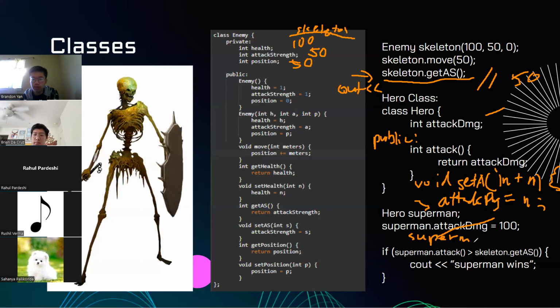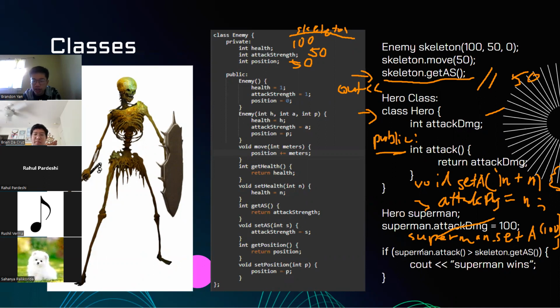And then in the main, if I want to set it equal to 100, I would just do this right here, Superman dot set attack 100, and that would allow us to access the value and modify it. Keep in mind, class Hero is by default private, so all of these things inside are private. So I would not be allowed to just call it directly like this. I would need to access it with a helper method that's public, that's defined by public.